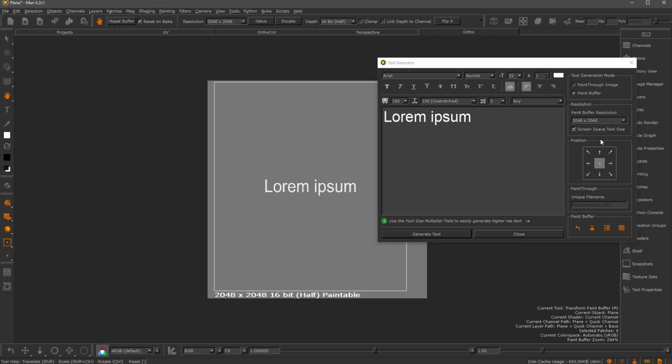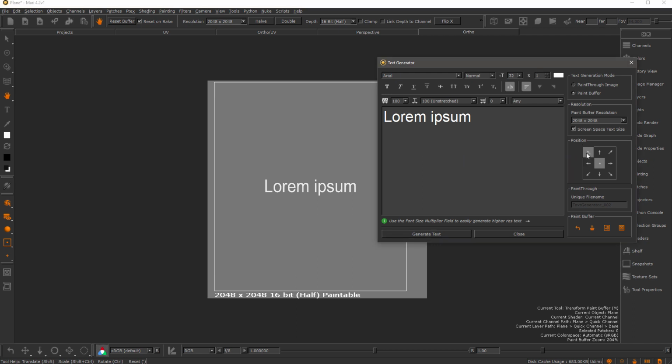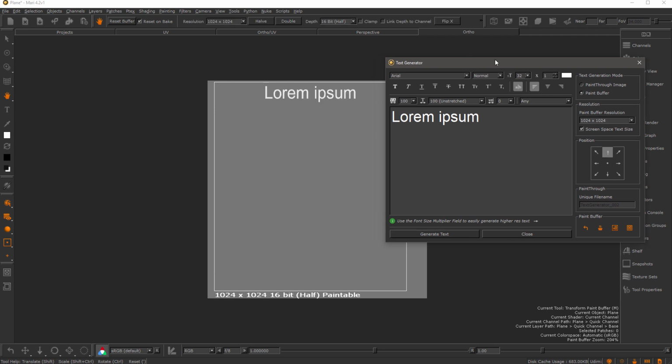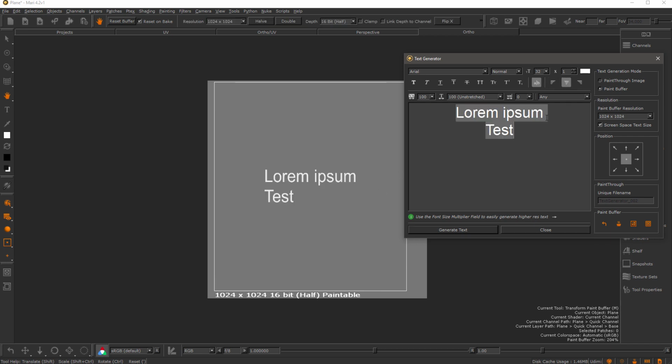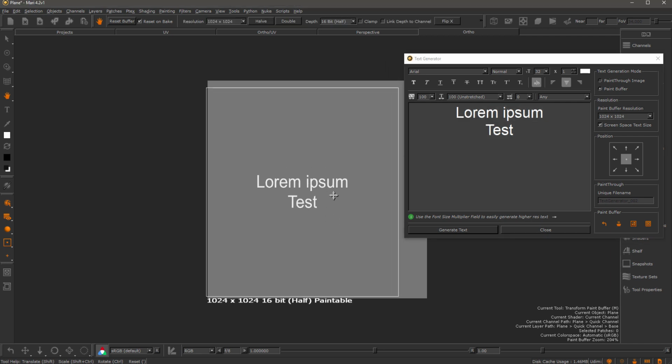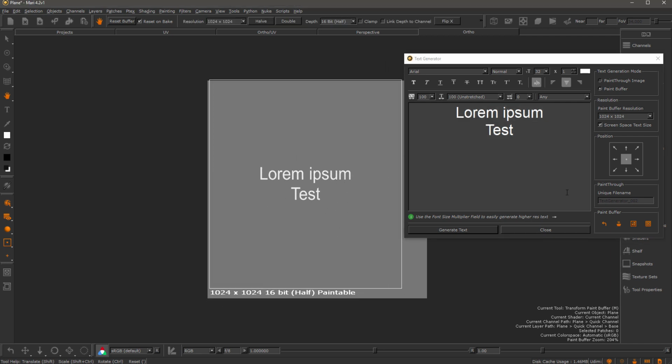Next up we have the position, and this determines where Mari places the text. So if I do this in the corner, it's up in the corner. Switch my resolution a little bit lower, so I can move the text around wherever I want. This is different from regular text alignment, so if I type more text, you can see it's always left bound in this case. If you want to change the actual alignment, you use the text style options for alignment. And now I have my text nicely centered.